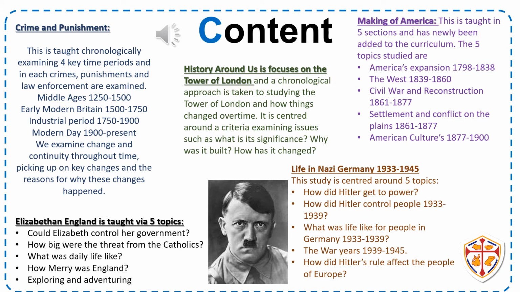So we normally teach it that in Year 10 you will have studied crime and punishment, Elizabethan England and history around us. And then in Year 11 you'll study life in Nazi Germany and Making of America, which gives you a little, maybe a month or so, just slightly less to revise before your exams. So a range of topics, and hopefully you find them really interesting.